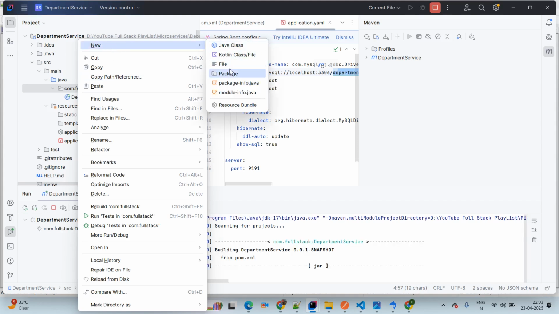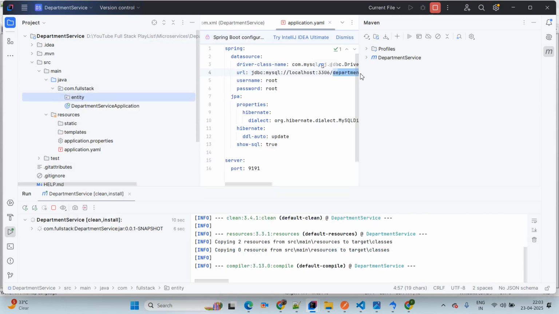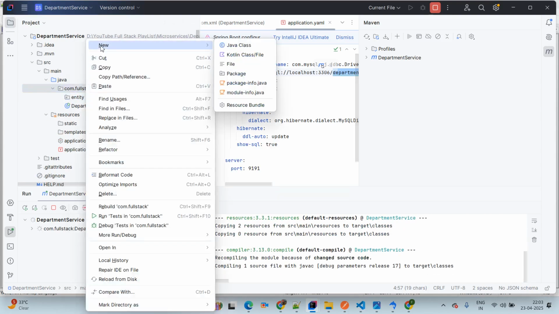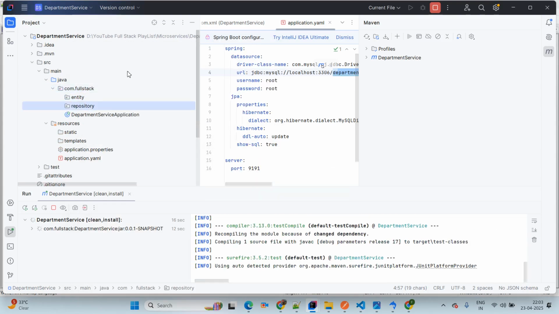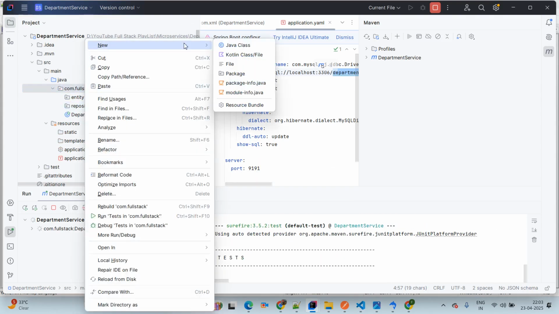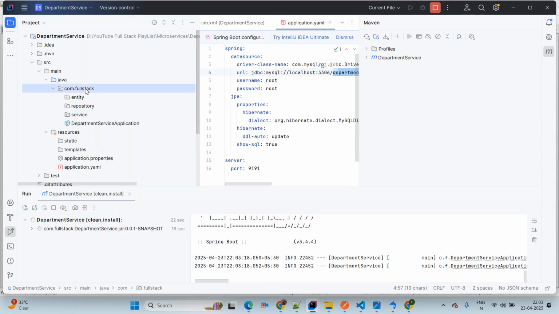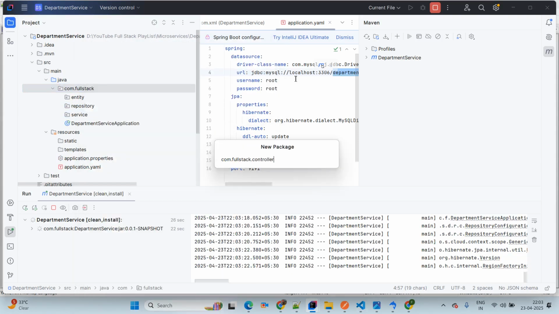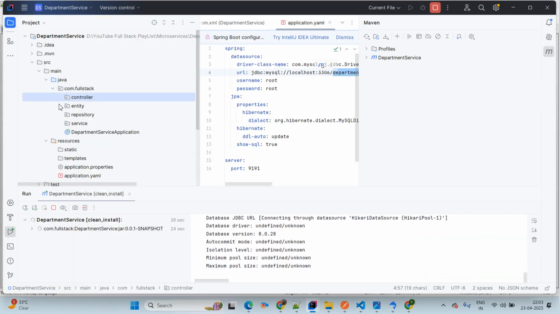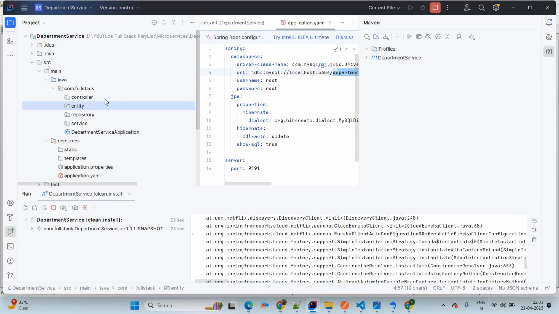Simply right click on the base package, I am creating a new package there, and the package name I am giving here is entity package. New package I am creating, the package name as repository package. Come up with the next package, the package name as service package. Now come up with the next package, the package name as controller package. In your case, if you want to add exception and validation, you can simply go and create it. I don't want to create more complexity, that's why I am just adding here 4 packages.